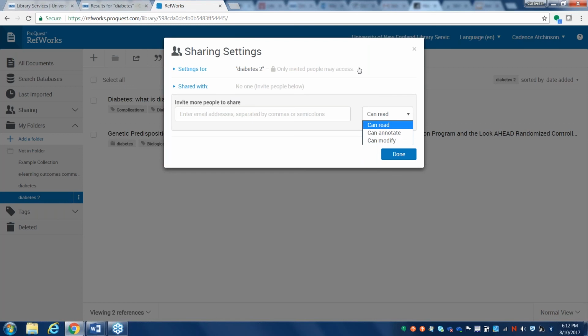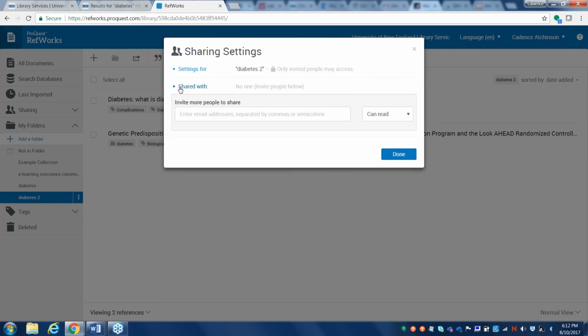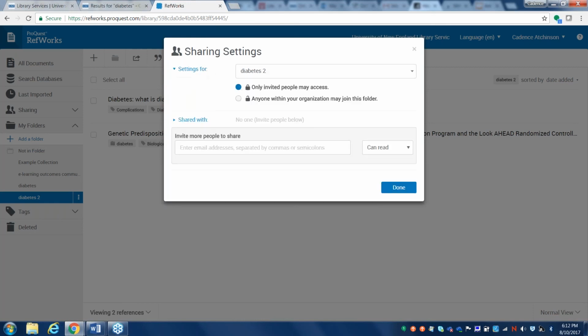Or I can decide that I would like to share with the institution as a whole. So up here, anyone within your organization may join this folder. If you select this setting, then the only thing that you have available is just read only.